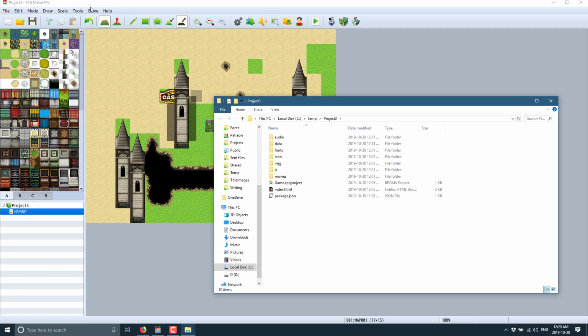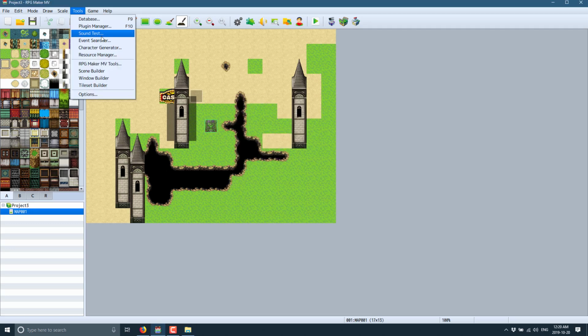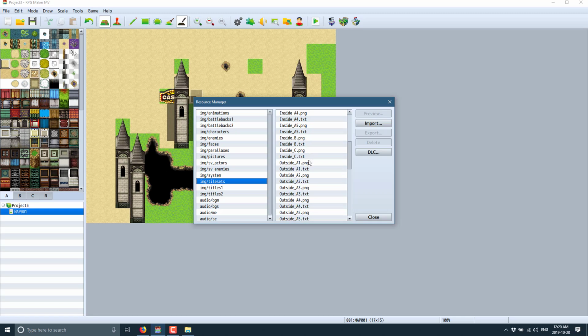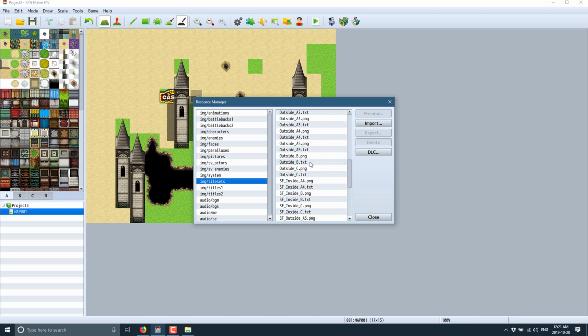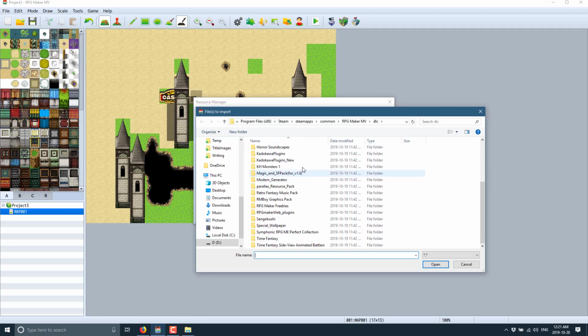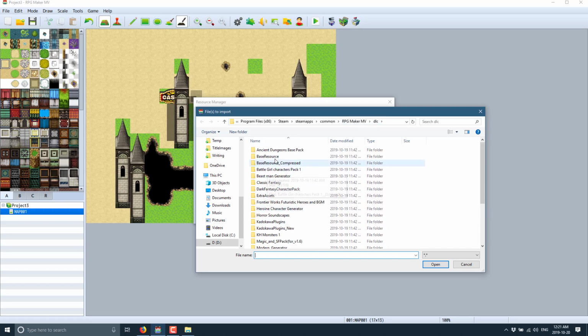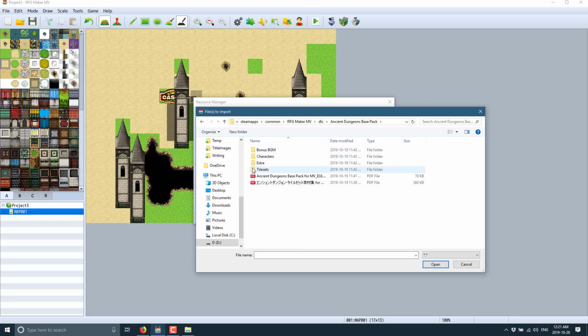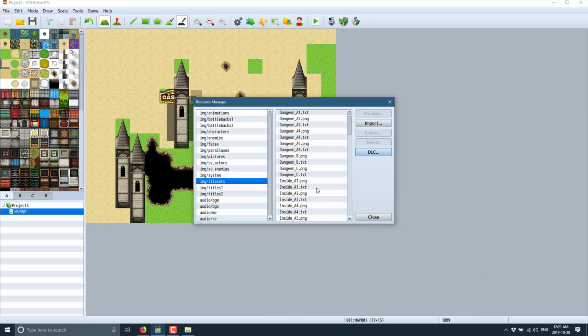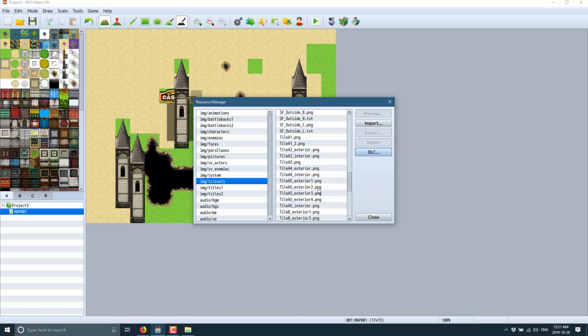What we can do is come back to what we were looking at there. So again, resource manager, and we can go to, say, image tile sets, for example. And you see here are the available tile sets that we've got right now. Now what I can do is say DLC, and here is where your DLC is installed. By the way, you'll notice it's just under your RPG Maker install folder in the DLC folder. Now let's say, for example, I want to bring in the Ancient Dungeon base pack. You'll see here we've got tile sets, and then we can pick the ones that we don't already have. Just go ahead, select them all, and say Open. And those will all show up down here.